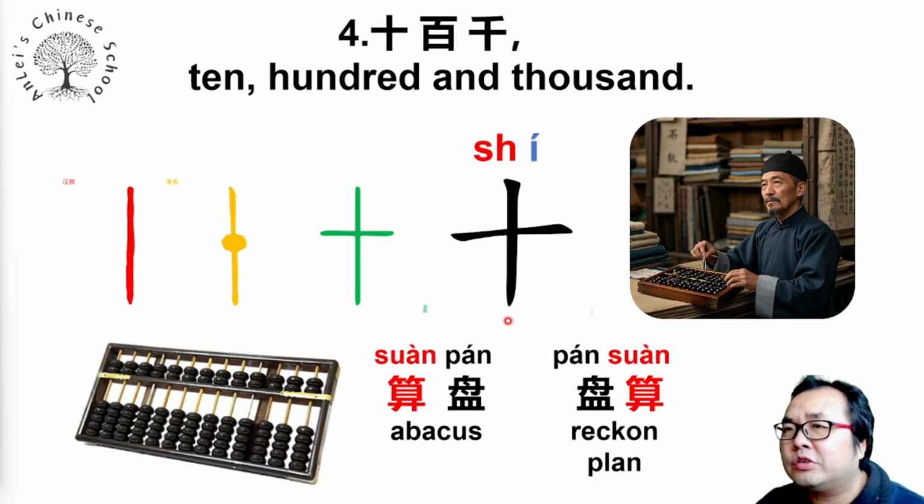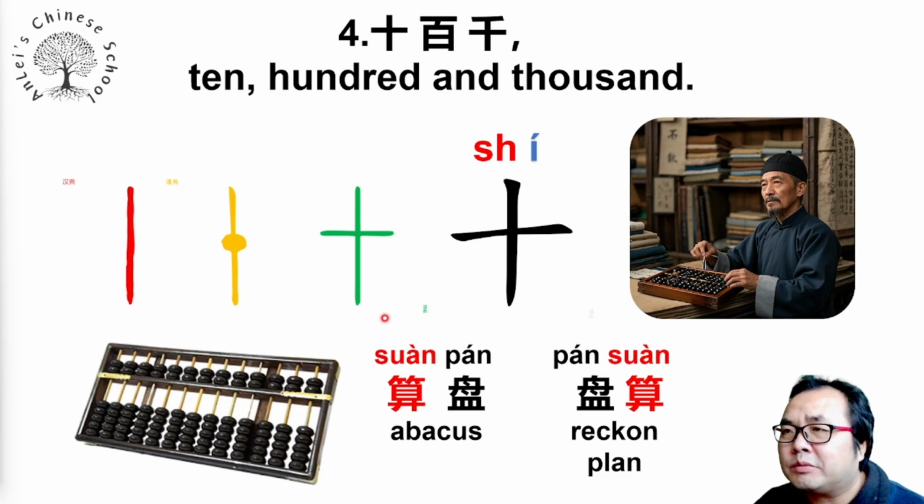The number 10, 十. In archival inscription, it's a vertical stroke. In bronze inscription, there's a dot in the middle. It's just like our abacus. The vertical stroke is the stick. The dot is the bead. 算盘, abacus. When I was in primary school, we had an abacus class. Everybody carried an abacus to school. When we were walking, we heard the noise of the beads. That's the basic counting skill. But today, no one would use it. And if we switch these two characters, 盘算, that means reckon, like the boss of the shop.